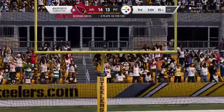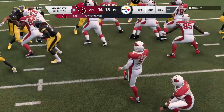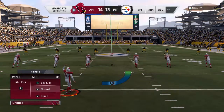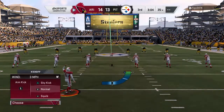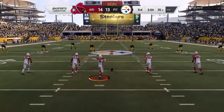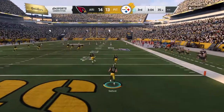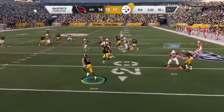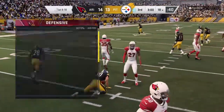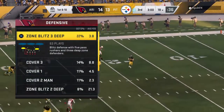Gonzalez able to tack on the PAT. And that will put them on top here in the third. Now after the touchdown, here's Gonzalez on to kick it away. This is fielded a couple yards deep. And the decision to bring it out is going to cost him about 7 yards all told as he's taken down back shy of the 20.